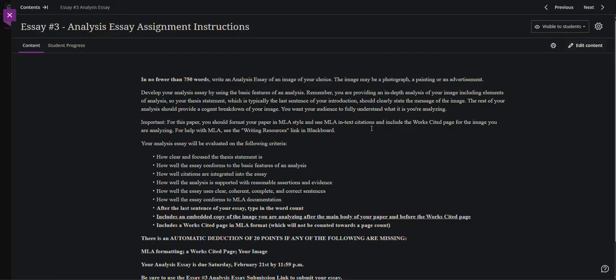In any case, make sure that you have a good image. You're going to be analyzing the image for the message that it gives. That is literally what your thesis statement is going to be. The question you're answering is, what is the message of the image and how does it tell us what it is? And your answer is going to be, the message of the image is blank, whatever you think the message is. And it tells us this, or it conveys this message, or it expresses this message by blank, blank, and blank.